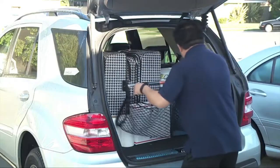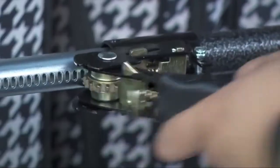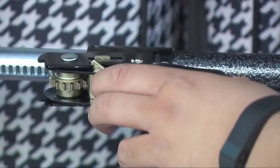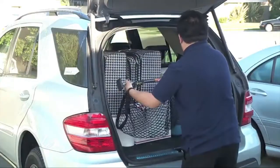Position it snugly against your cargo, making sure the bar is level and straight. Now ratchet the handle until the desired tension is achieved, making sure you do not damage the sidewalls of your vehicle. To release tension, lift the tab and open the handle 180 degrees and slide the bar closed.